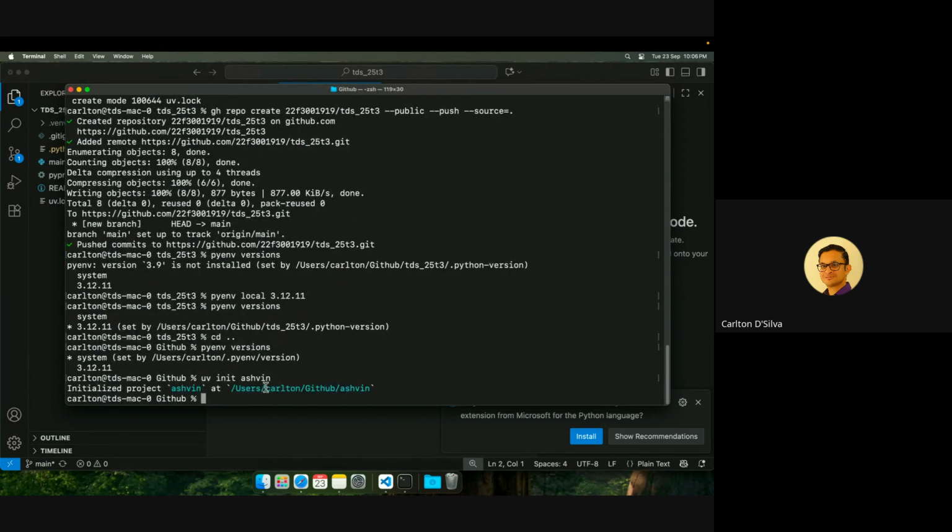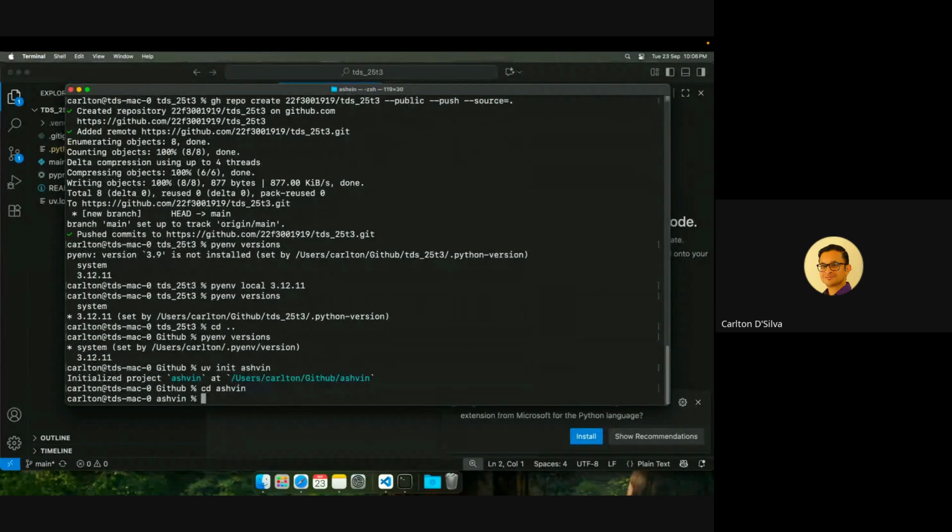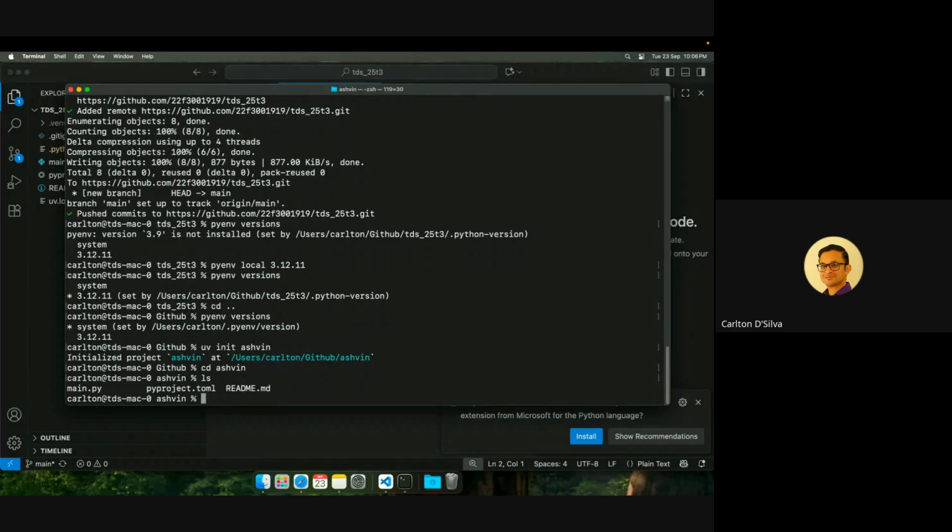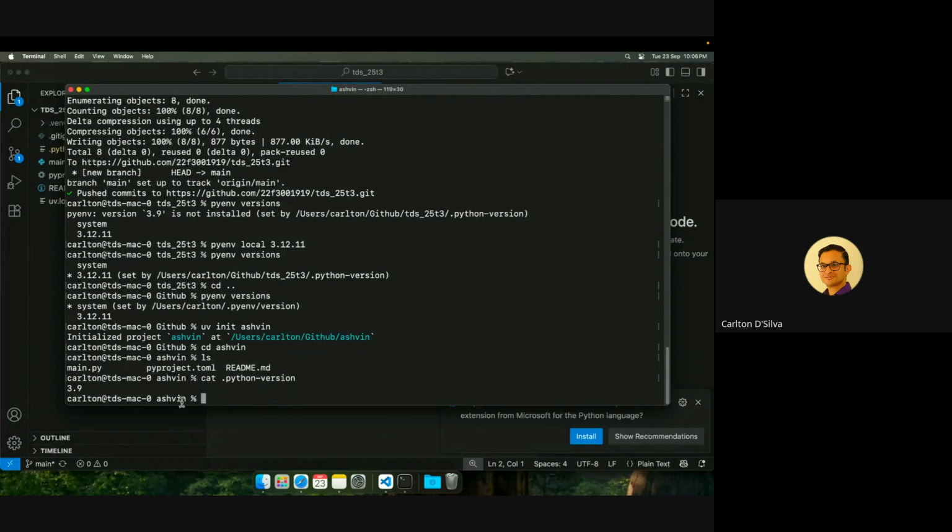Now when we created this new project, and if I go here, you can see there are some files here, but we actually want to see the Python version. So I'll do cat .python-version. What do you see here? 3.9. Yeah, because we haven't set anything. Outside that folder that we were initially working with, it will always be 3.9.